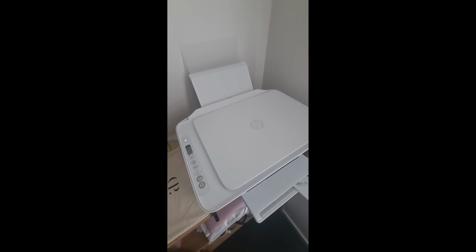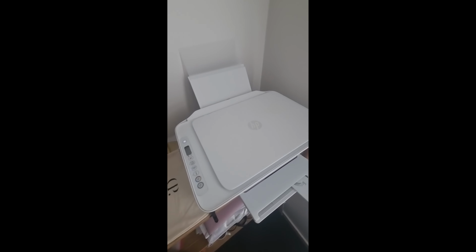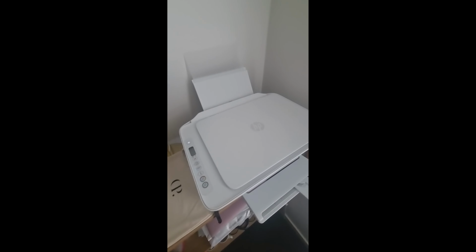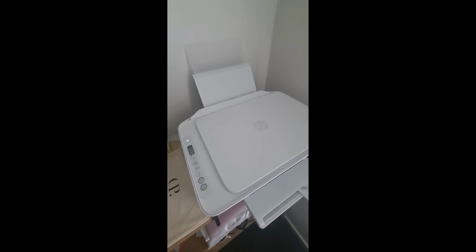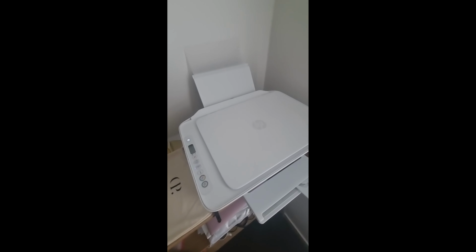LaserJet is probably the best one to use because the ink on those dries almost instantaneously, but they can be very pricey. So unless you work in an office or you run a home business, you're probably not as likely to have a LaserJet, but an inkjet will work just as well.